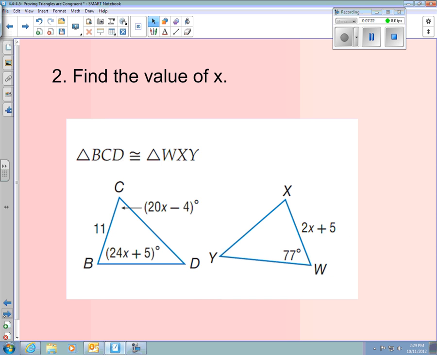All right, last one here we have is find the value of x. So we know that these two are congruent. So BCD is congruent to WXY. So W and B go together, X and C go together, and D goes with Y. So now that I've made those congruence markings, go ahead and I want you to find the value of x. And so there's a couple different ways you can do that with this one, and come down with that for tomorrow. See you guys then.